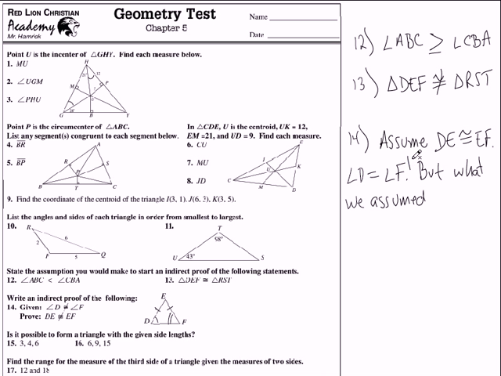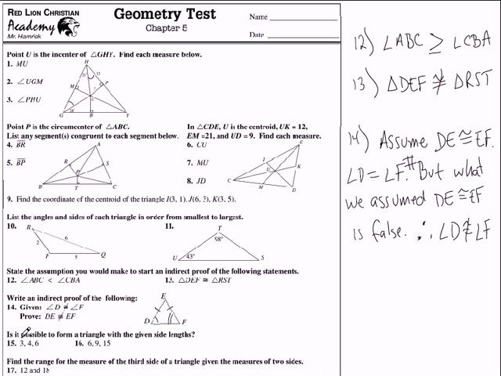and there's a contradiction. I'll put a little contradiction symbol there. Okay, that's our contradiction. But what we assumed about DE being congruent to EF is false. Therefore, and there's probably more you could write to this, but this is good enough. You could say that therefore angle D is not equal or congruent to angle F. All right? That's good enough right there. If you put that down, that's perfectly fine.